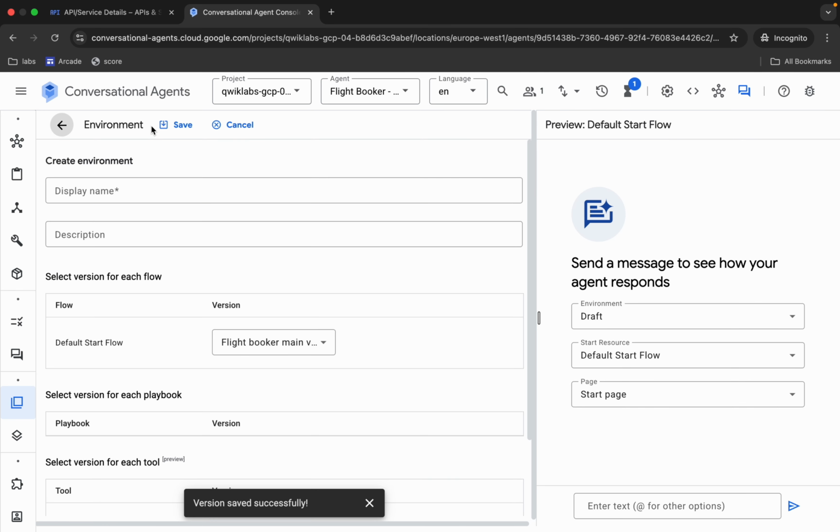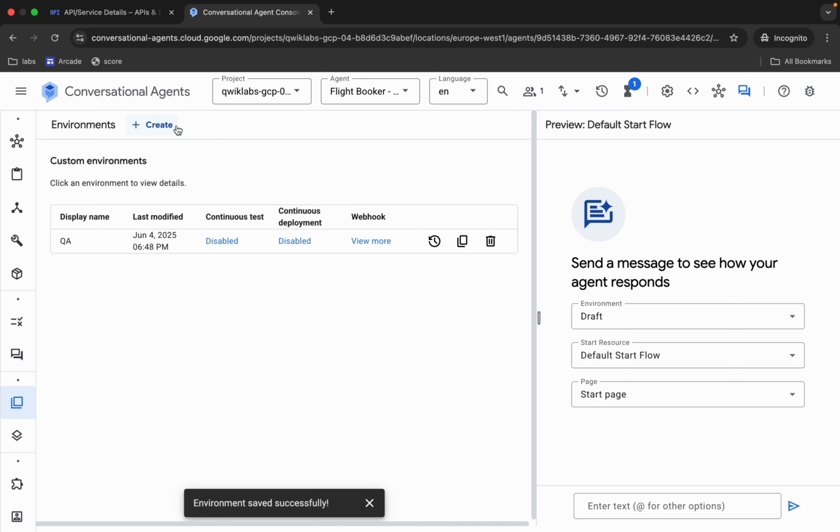Click on this create over here. First of all, we have to create an environment for testing. So let me type QA in capital, and for the versioning, let me choose version 1. You can see this V1. Make sure that for the QA the version must be V1. Now click on this save button.